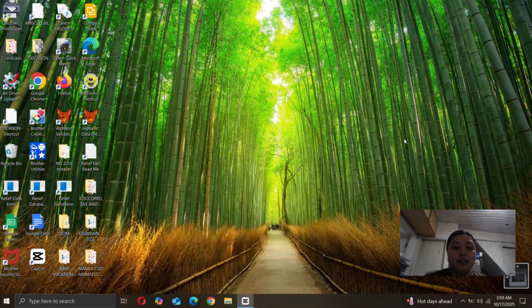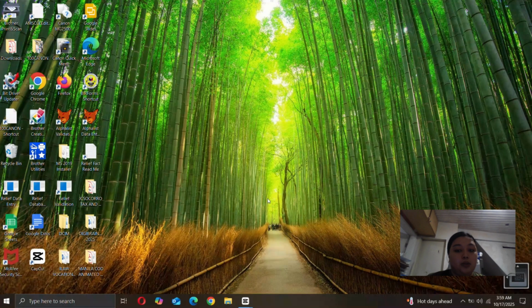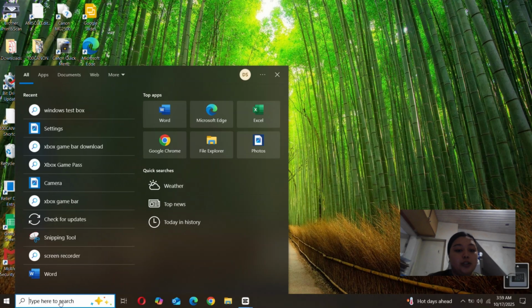Hi, my name is Dana, and I'll be showing you how to use the Windows search function. Windows 10 offers a convenient search program to quickly find files and start applications. So I'll be showing you how to use Search the Web and Windows search box in Windows 10. First, start and log on to your Windows 10 computer. Click the Search the Web and Windows text box right below, next to the Start button. Type file. Notice that the operating system interactively searches as you are typing.